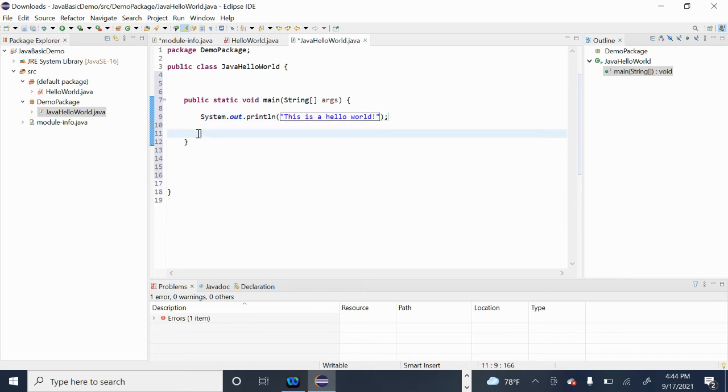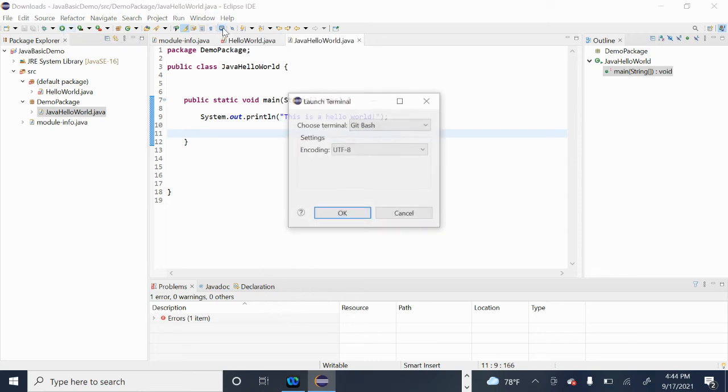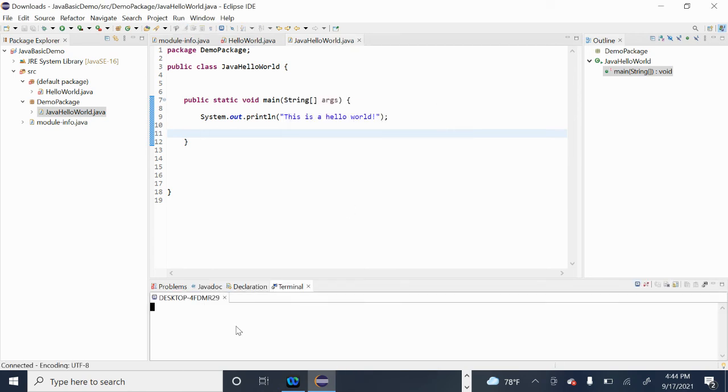So essentially we have to save it, and then if you click this green button here that says run Java Hello World project, it's going to output information to this here called your console.